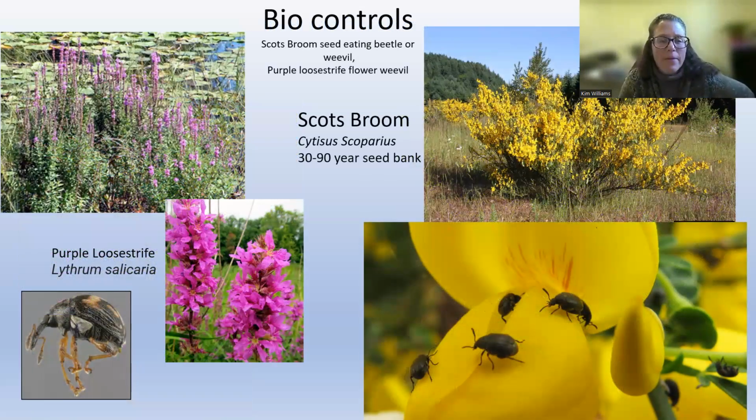So chemicals and hand pulling are not the only way to control invasive plants. There are biocontrols out there. Scotch broom has several biocontrols. This is a picture of a weevil. It's a seed-eating weevil. There's also a seed-eating beetle, but this one is the weevil. And I've released biocontrols on large patches of Scotch broom.